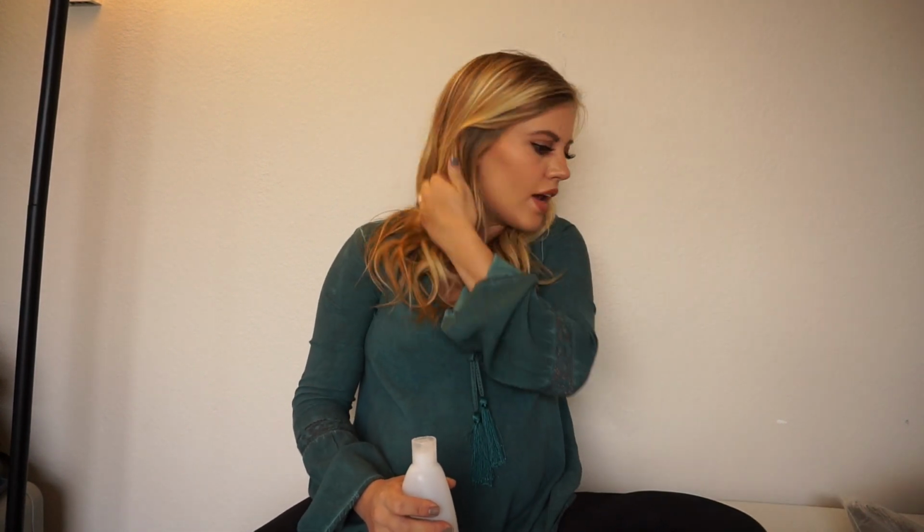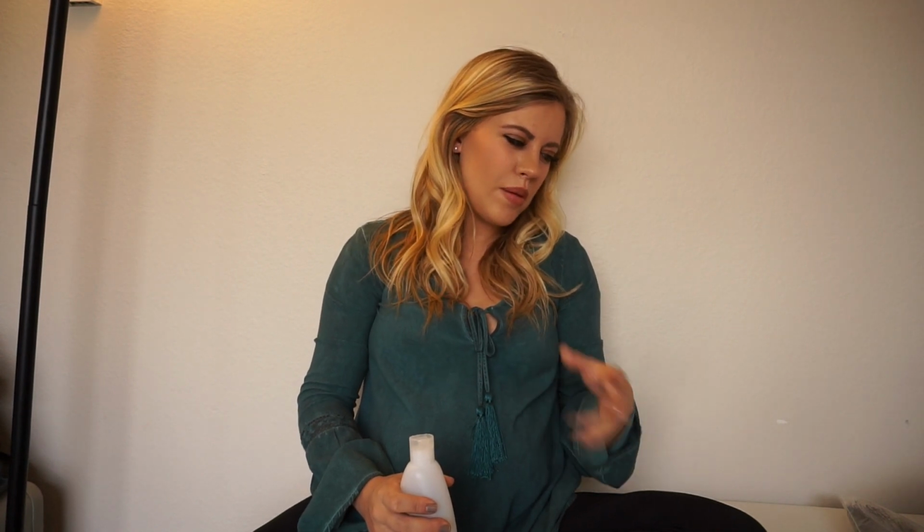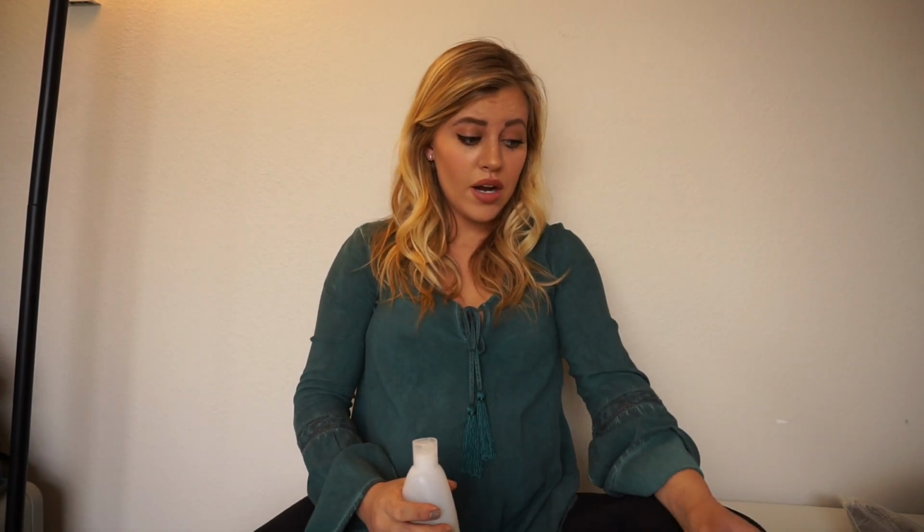I noticed a while back that Trader Joe's actually has a ton of really awesome products that are priced really well, and I don't think people talk about them very much. I know people love Trader Joe's for their food and everything, but I figured I would share some of the stuff that I've gotten. There's a couple things that I don't like so much. A big thing that I really like is that so much of their stuff is really low in chemicals, so I like to try some of their stuff.